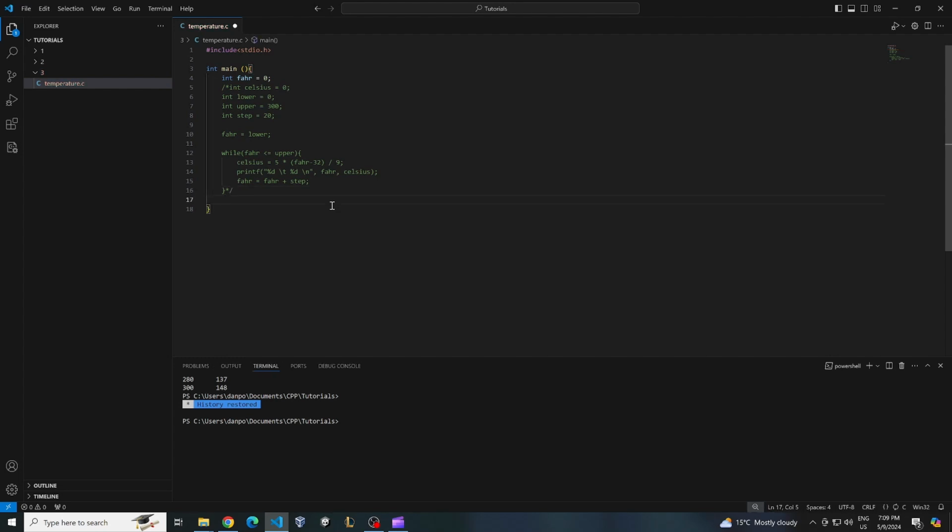Okay. So first things first, again, we're still going to have our int fare declared, but now instead of writing all this code, we're going to write for, and in our for loop, we're going to write our starting value, our variable fare equal to 0, and that's going to be our starting value for the for loop, semicolon, and then this is our condition, while fare is less than or equal to 300.